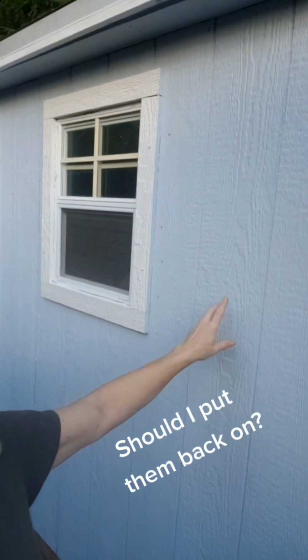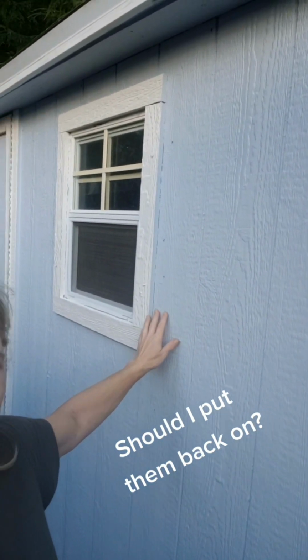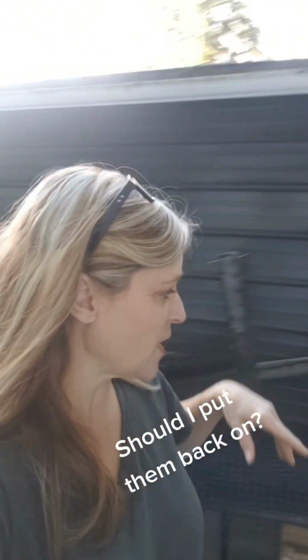Okay, I got the feed shack painted, the trim all on. What do you think? Should I put the shutters back on? I know I had shutters on here before, but I'm kind of liking the plain look. I need all your opinions. Should I put the shutters? I have them sitting right here waiting for me to decide what I want to do, but I wanted to show you something so cute.